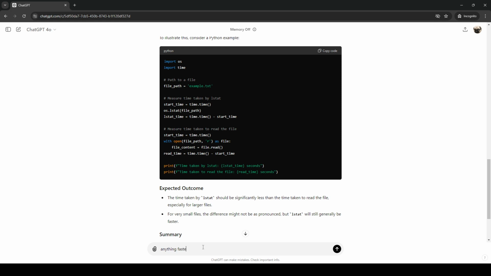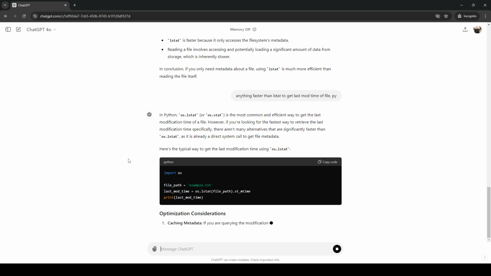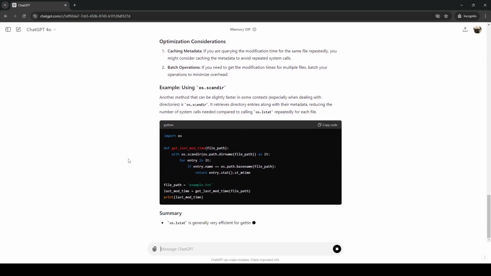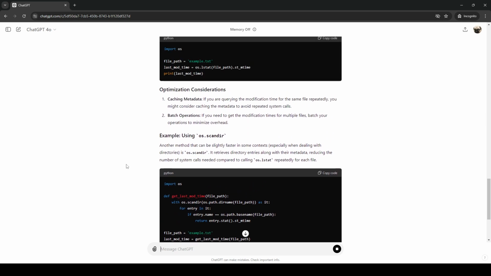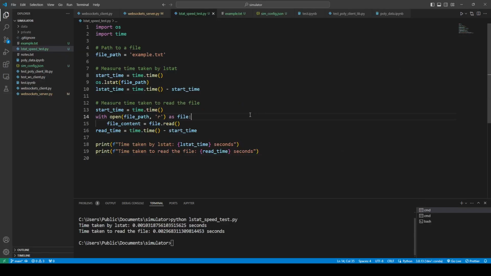Anything faster than lstat to get last mod time of file Python? Especially when dealing with directories. Nah, that's fine. Okay, cool. OS lstat. Interesting.